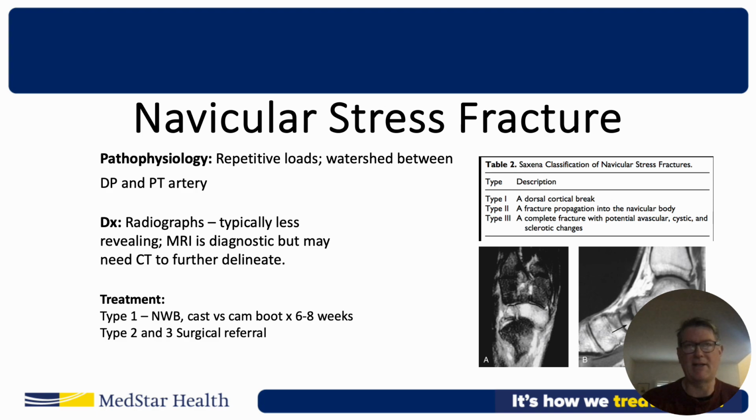I really feel like x-rays don't see these until it's too late. MRI can even be diagnostic, but frankly, if I'm concerned, the CT is probably the best test. If you have a type 1, you probably are going to be able to do maybe some non-weight bearing for about 2 months. But anything like a type 2 or type 3, we're talking to our foot and ankle surgeons about this. We do not want to mess around.